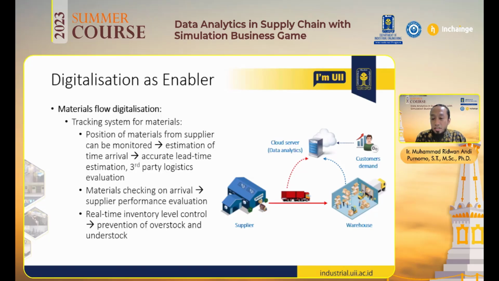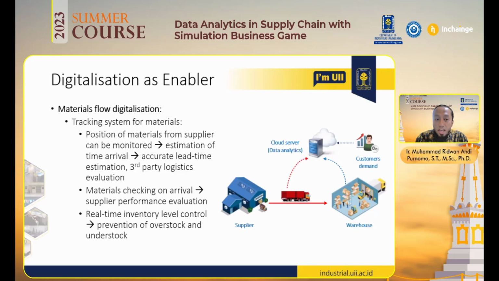For example, this is a physical activity, actually, material flow. But even though the activity is physical, sometimes we need to extract data from there. So how? Here, let's say, we can develop a tracking system for materials. We can install a position sensor on the vehicle, and also a sensor on the material. Inside this vehicle there are several materials. If we need to detect the position of the vehicle in real time, of course, we need to install a sensor on the vehicle. And if we want to track the position of the materials, because sometimes the material will be put in some area and moved to another vehicle, then we need to track the material besides the vehicle. So of course, we need to install a sensor on every material.